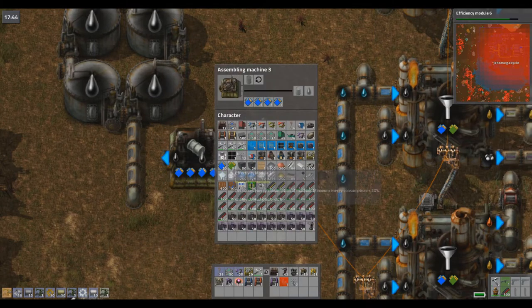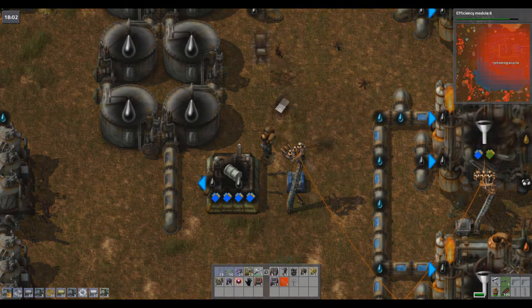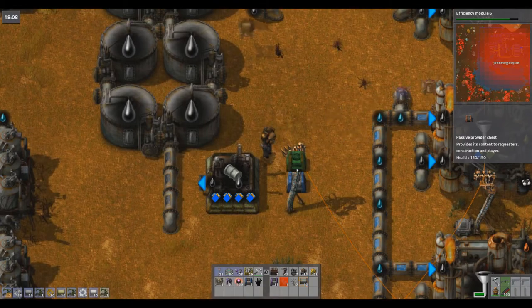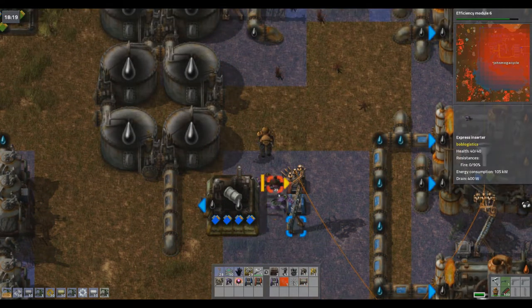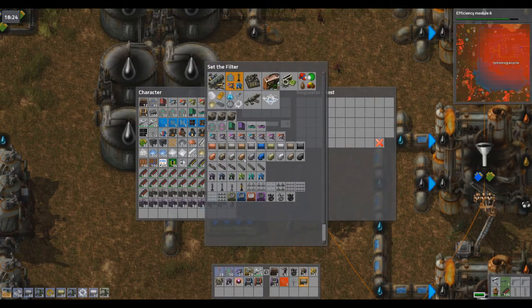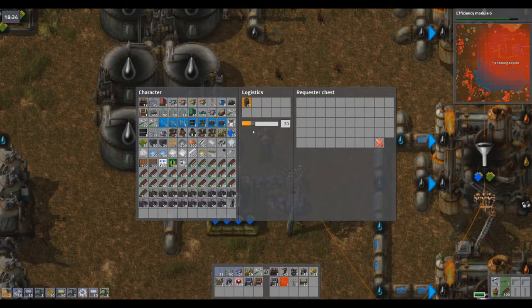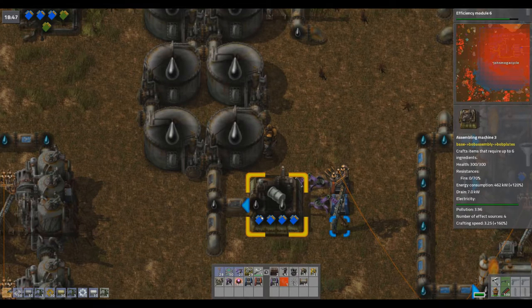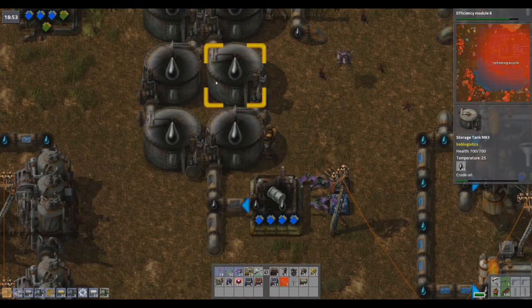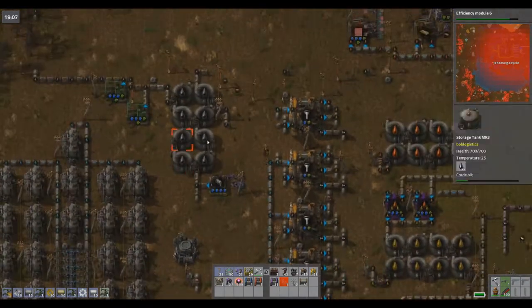And for this, all speed. And a requester. And a passive provider. Active provider? Passive provider's fine. You are going to request full oil. There we are. All of it. There's the pipes. Yeah, we're looking okay now, but I'd rather take care of this while we're looking okay rather than when we're absolutely out of this stuff.